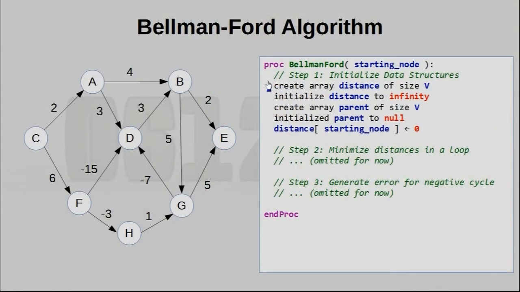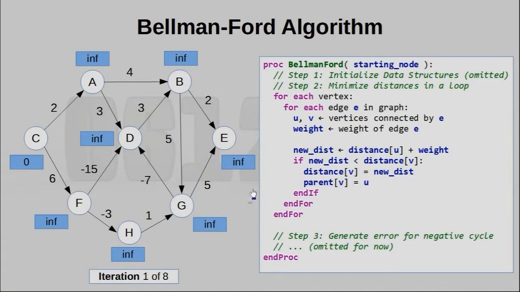Just like last time, this algorithm is quite long, so we've broken it up into several steps, which we will see as it comes. Bellman-Ford algorithm can be broken down into 3 steps. The first of which, of course, is just initialization of all the data structures we need. In this case, we are just creating several arrays, as well as setting the distance of our starting node to 0. So this is very standard stuff. You should basically be expecting this.